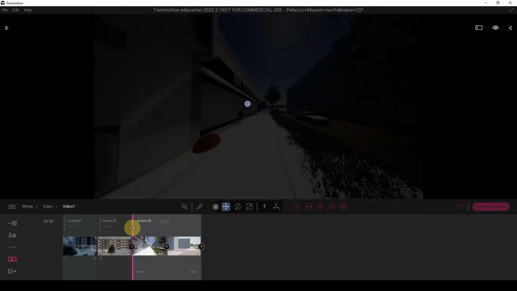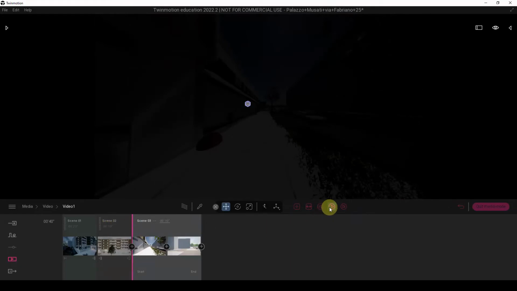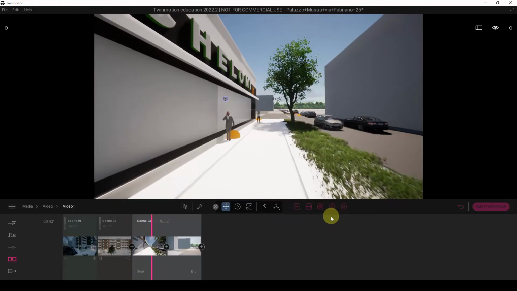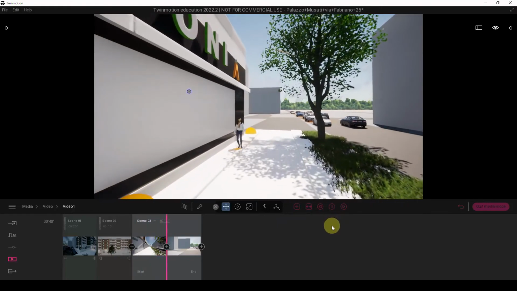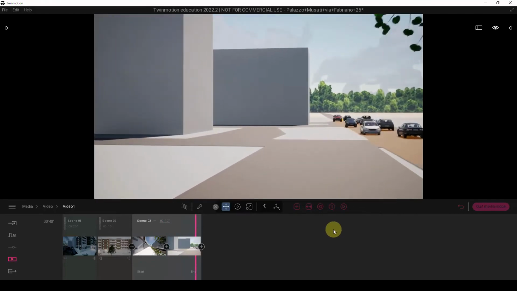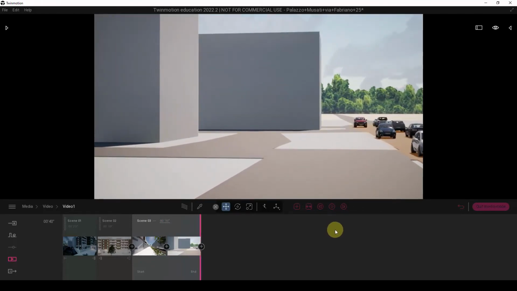So let's take a look. We can now see the effect that it is very wide. It's going to start from very wide and it will transit to going to very narrow towards the end of the clip. This is how we can add special effects to the various clips itself.